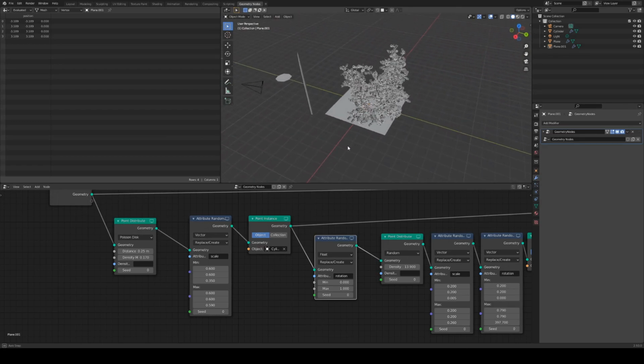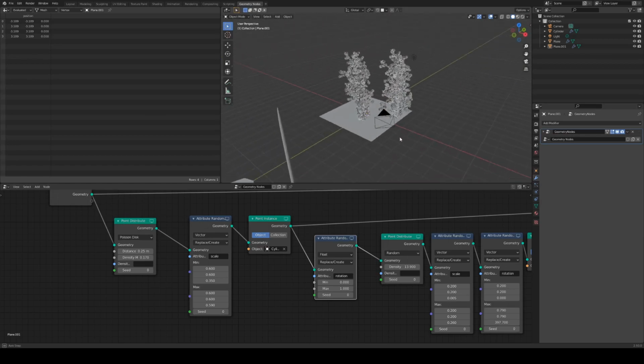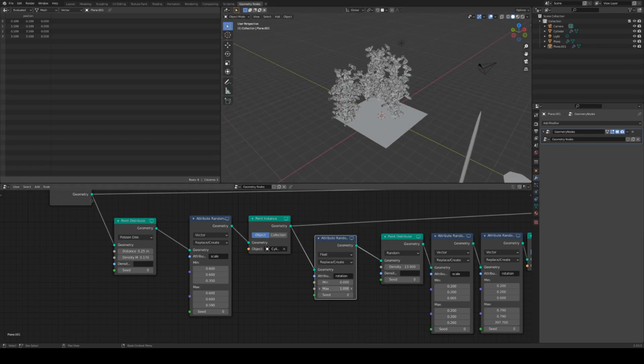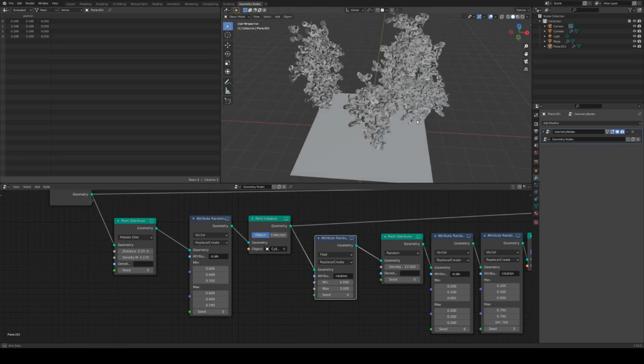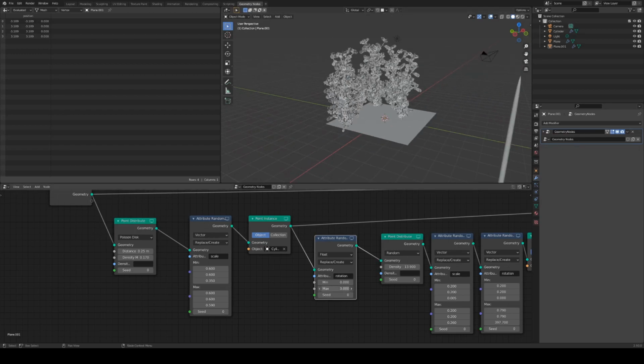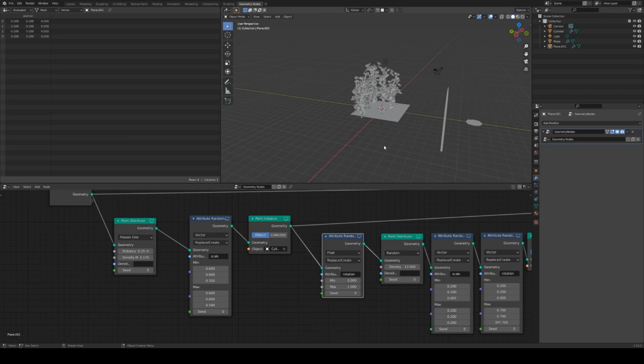So there's probably a good reason why that's happening, but I can't change this value. It doesn't do anything with the rotation, but it makes each one unique, so it serves its purpose. Just trust me, that works.